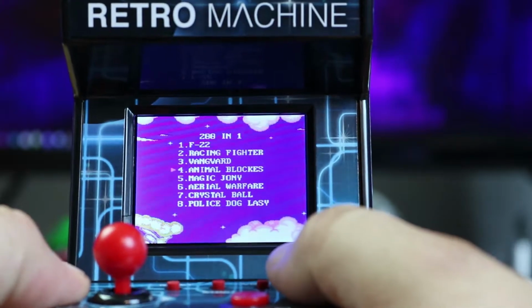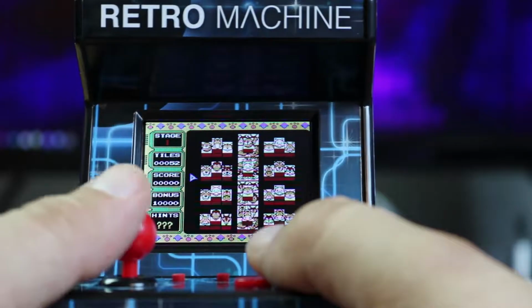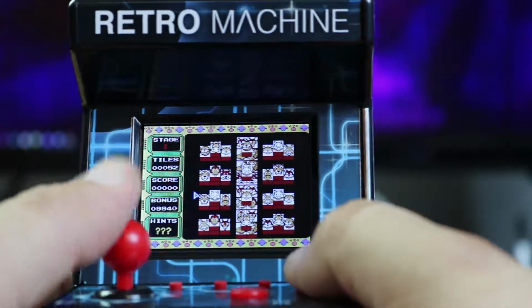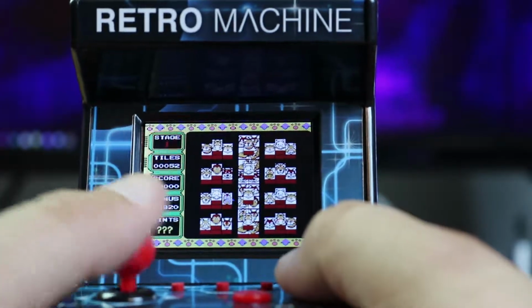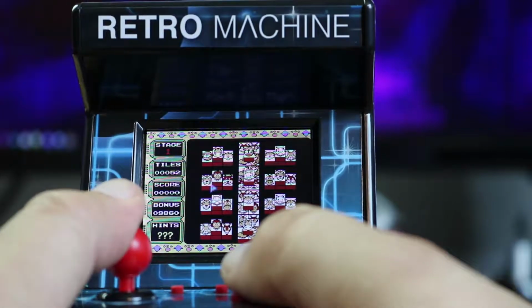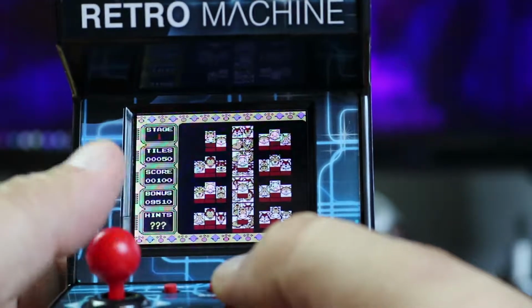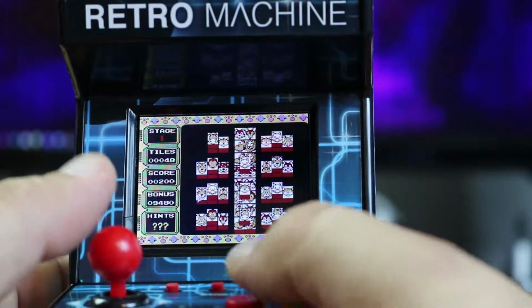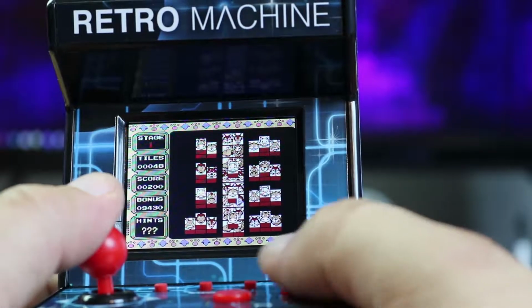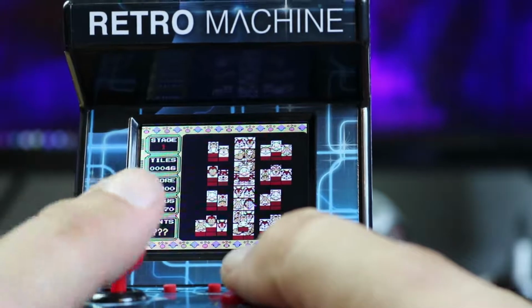Animal blockers. Okay. What? Oh! What? It's Mahjong, but the pieces are animals? Oh, this is just amazing.